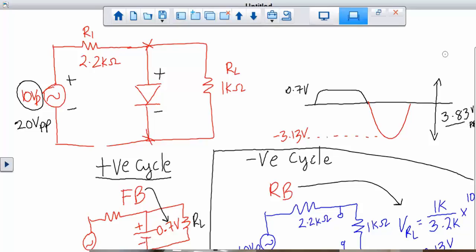I'm going to give you one more example before we take a break, but this is positive clipping, right? So this is the example for a positive clipping. Did you see any clipping on the negative? Did you see any flat line on the negative? It's a normal cycle. Since there is no clipping on the negative cycle, it's only amplitude reduction, not clipping. So that's why this is usually referred to as a positive clipper.